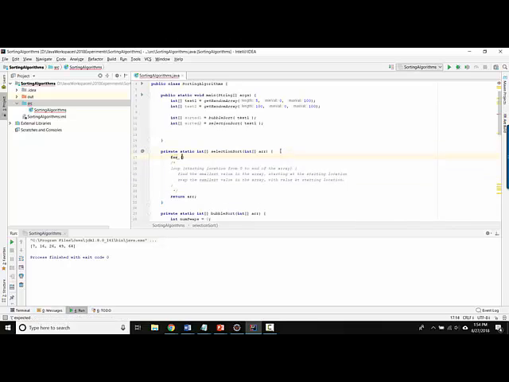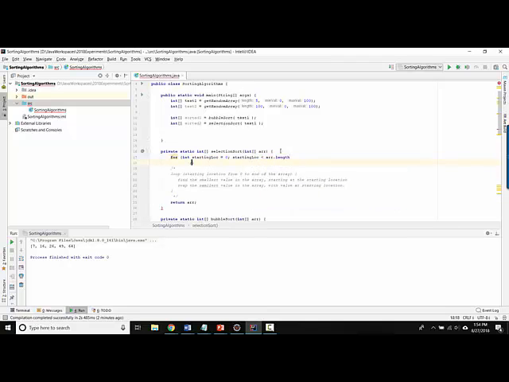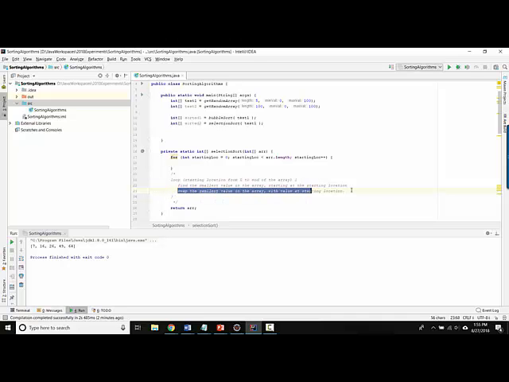So I'll have a for loop. So I'll say for starting location equals 0, and then notice I'm not typing the full name. I just do st tab. So starting location is less than array.length. Starting location plus plus. So I want to find the smallest value in the array. But I'm thinking, actually, I don't want to find the smallest value in the array. What I really want to do is find the location where the smallest value is, because I'm going to need to swap that location with my starting location.